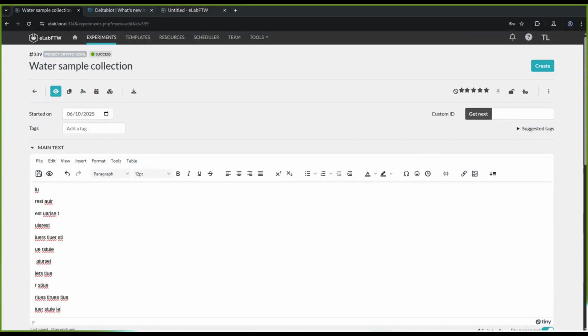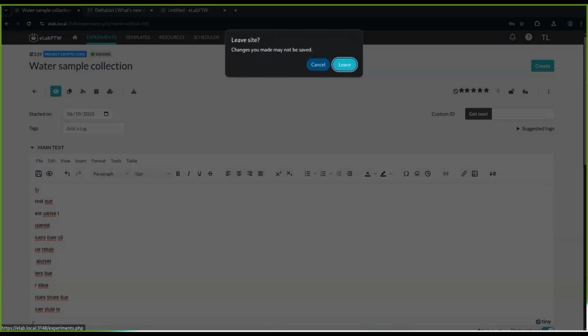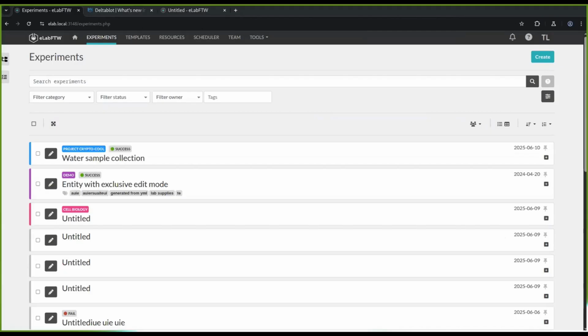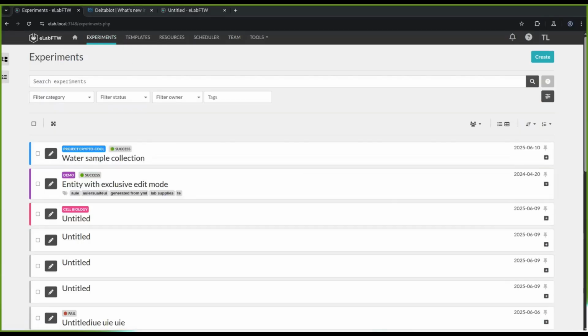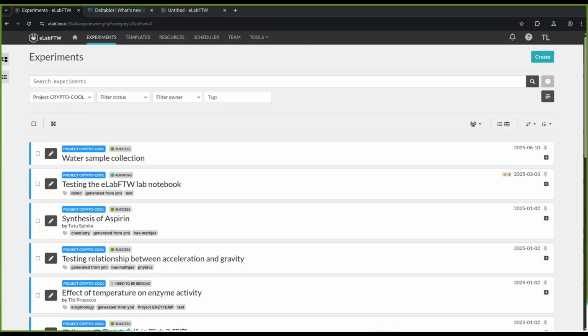And I moved the category and status in there on top of the title, similar to how it's represented in the view mode. So you have the category, you have the status, and then you have the title. If you have a custom ID also, it will be there. And so this thing is now there.